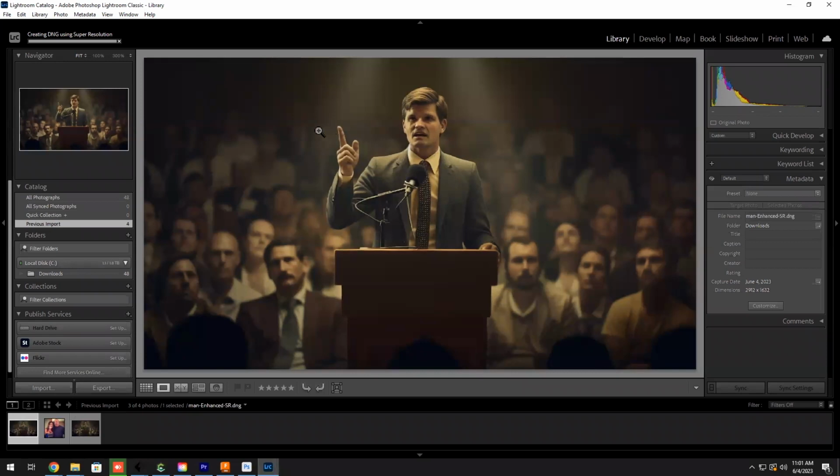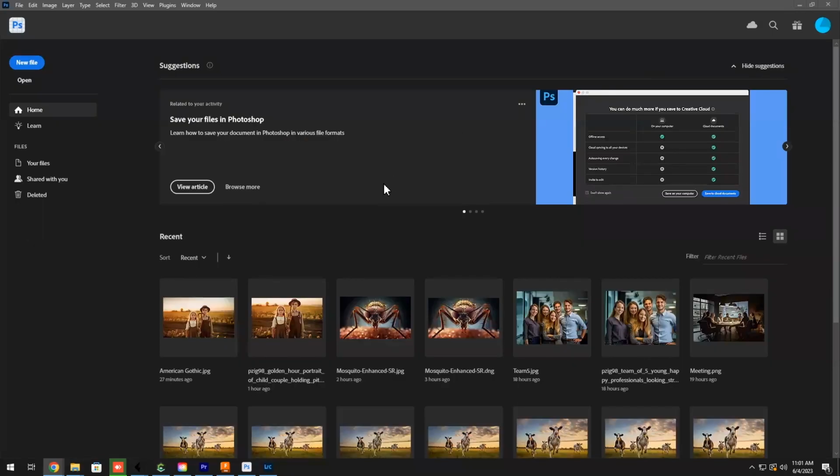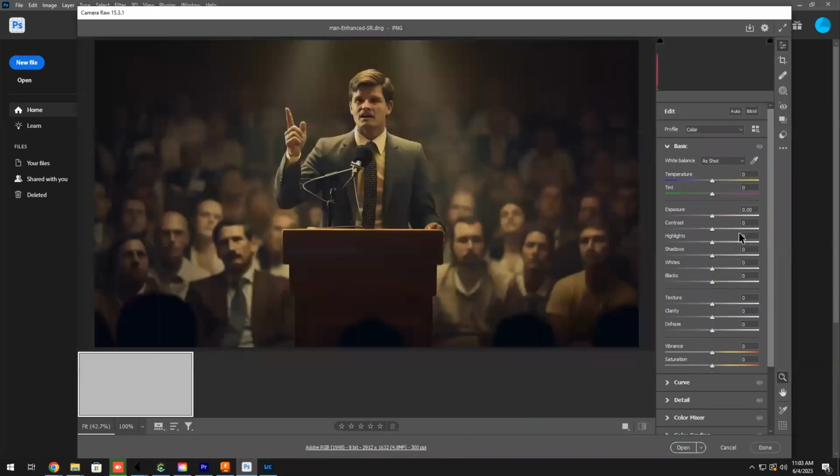As soon as that's done doing its thing, okay, that's done. We're done with Lightroom. Now we'll go to Photoshop. You need the Photoshop beta, the latest beta release that has the AI tools built in. If you're watching this in the future, it could be the newest release of Photoshop. The AI tools may be out of beta by then, so in that case, disregard. It's going to open in Camera Raw because it's a digital negative, a DNG file. We can tweak it a little in here if we want.